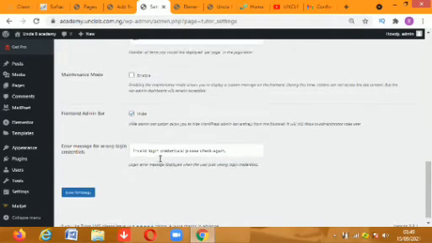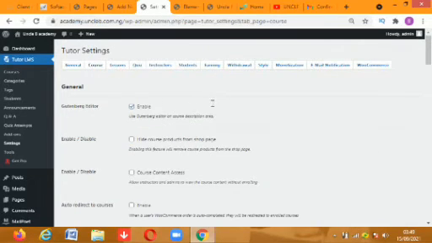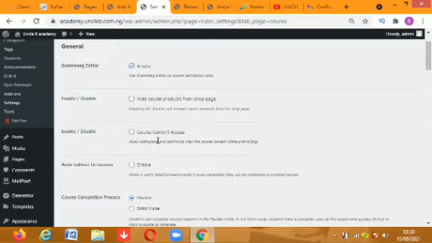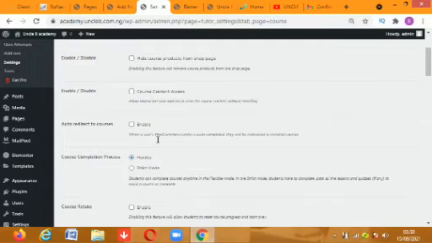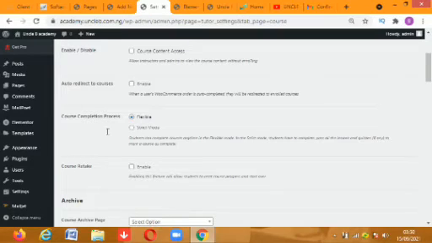Okay, can we go to courses, Gutenberg editor, course completion process strict, they must finish it.